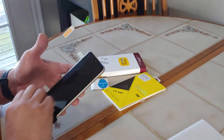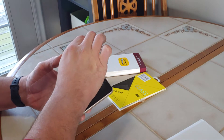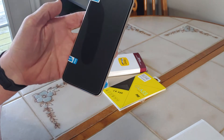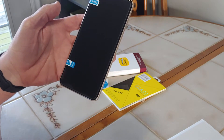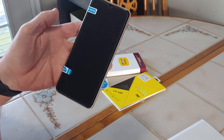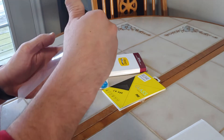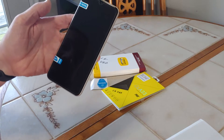You can use the tab to tilt it one more time, do another quick pass to clean, then once you peel this protective piece off, just let it drop down. You can see how the dark glass is expanding and sealing itself — I didn't even have to touch it, and there are no bubbles. As soon as I peeled the protective piece off, I just let go and it fell right into place.